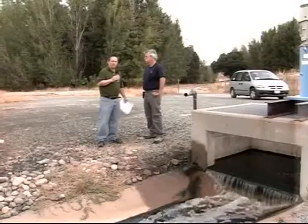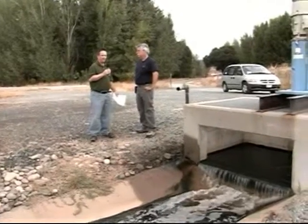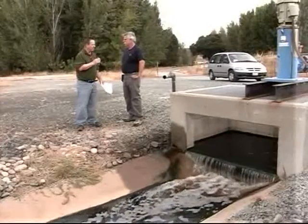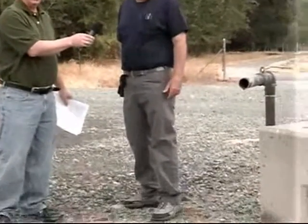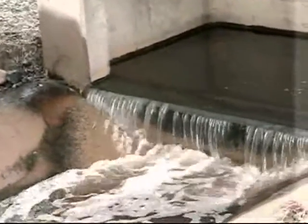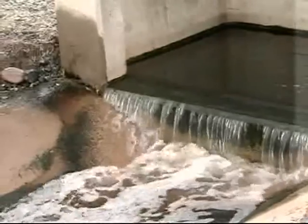Okay, we're at Quartz Reservoir here in Jamestown, and we're again with Ron Boyd-Snee of the Jamestown Sanitary District. Ron, what's happening here? What do we see here? Well, we saw the treatment plant back in Jamestown. Our water is pumped here to Quartz Reservoir. And what you're looking at here is the spillover of unused water that comes from the communities of Jamestown, Columbia, Sonora, and even Twain Harte.